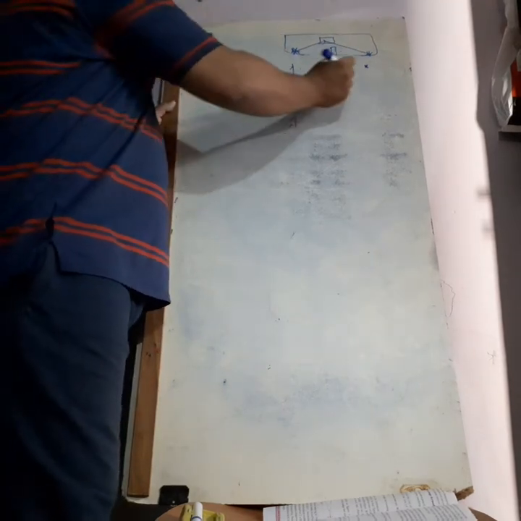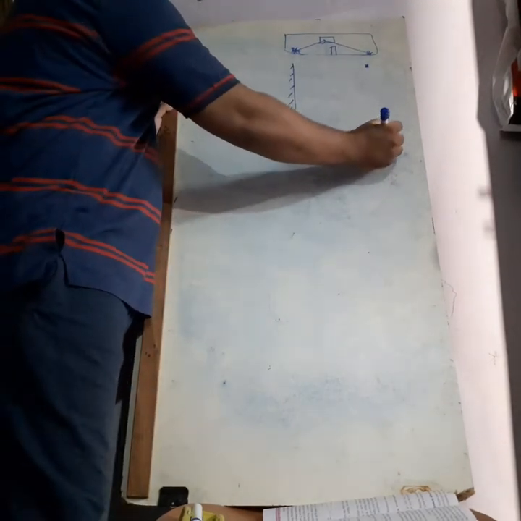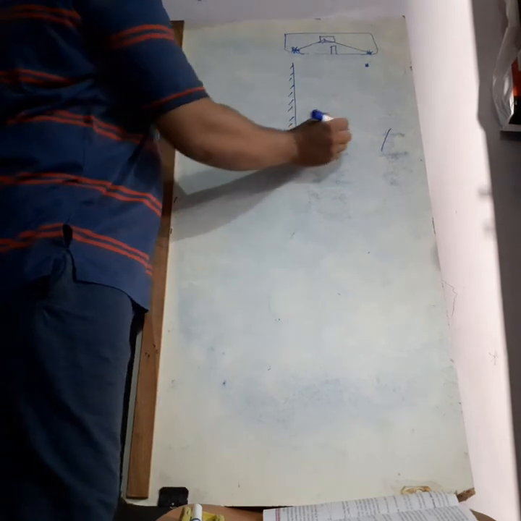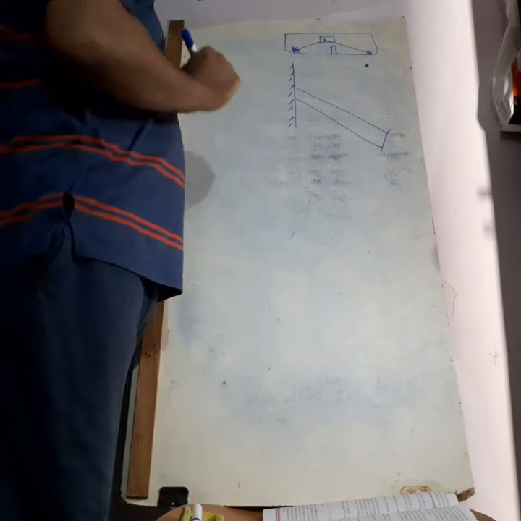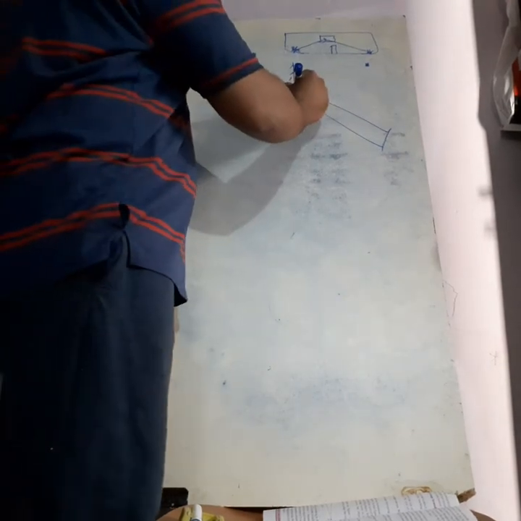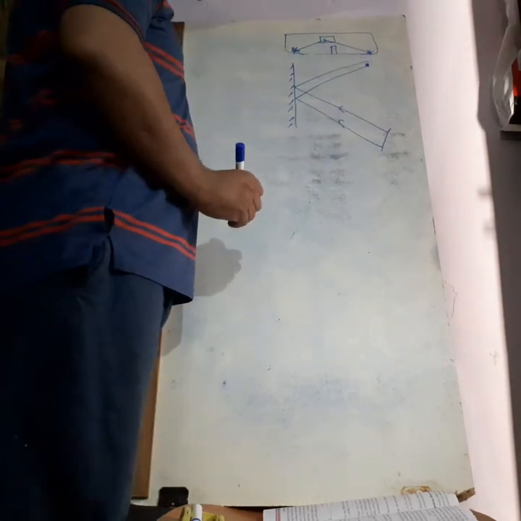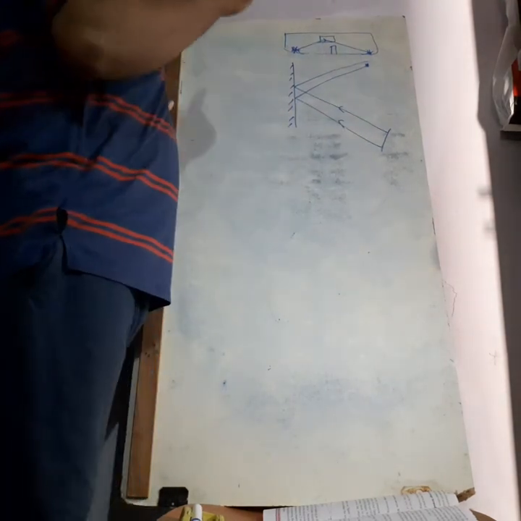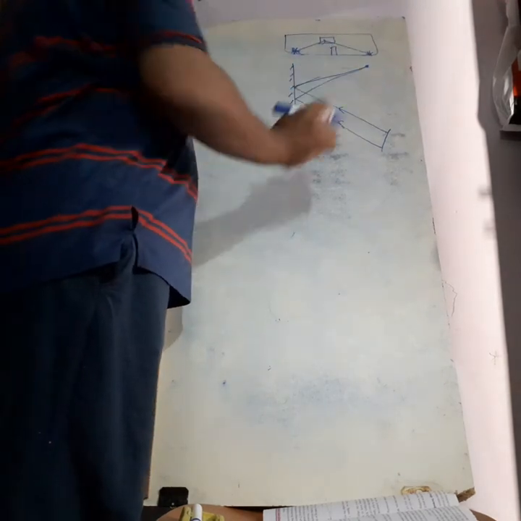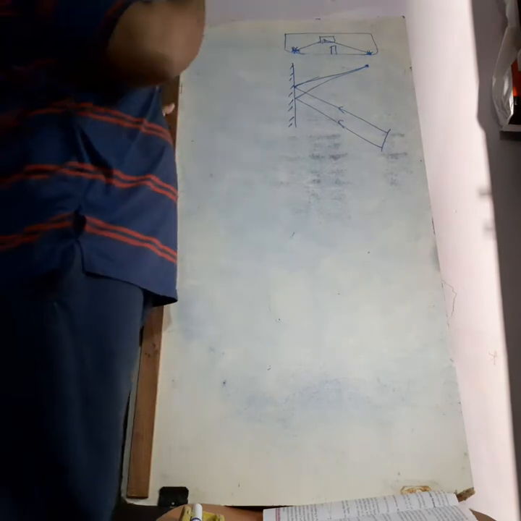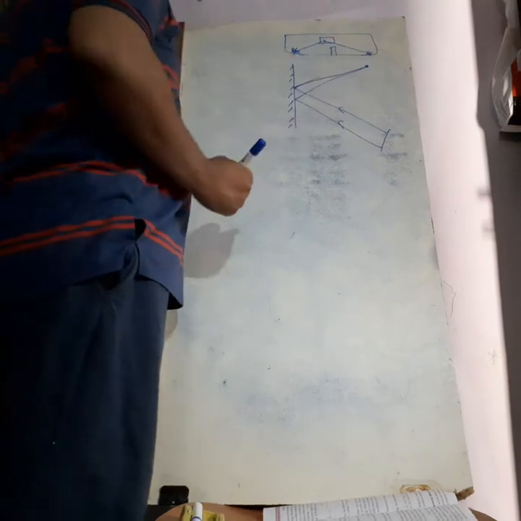Now what I am doing, I have placed the object over here and I am trying to see from this particular point. See what happened: the two rays I am taking over here reach a particular point only. I want to see this particular point. These are your incident rays. I am trying to see the object present at a particular point, so after it is reflected, it goes to that particular point. Your two eyes will try to go to one particular point only. The two rays that I am representing over here are reaching that particular point.